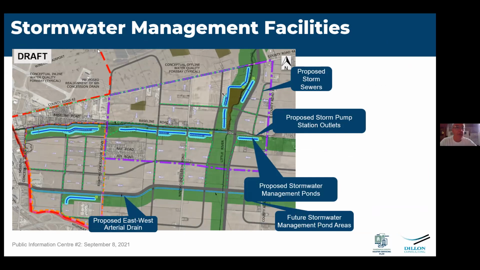Yes, but in the larger map, you have the large solid red line that defines the entire Sandwich South District, and then you have this little dashed line that seems to go around the airport. What does that mean, if I may ask? Yeah, I'll have to get back to you on that. I don't have it in front of me here.